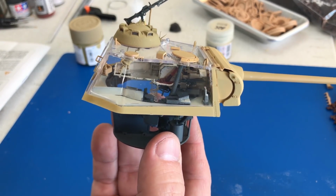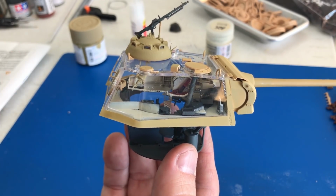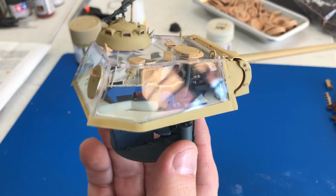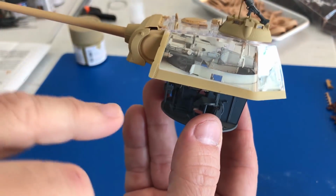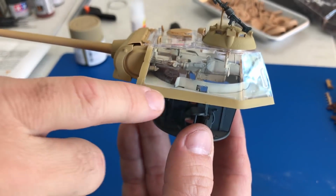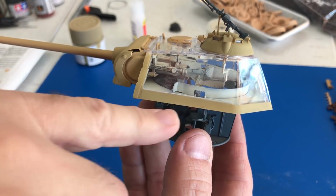But I have to say, after we've gotten it all put together, I'm very, very impressed with the clear plastic parts. At first I wasn't too sure about them, but after getting them in there, I'm really happy that you can see just about everything you can imagine inside of it. The only thing I did is I went back, masked off this little edge right here, and we painted this the dark yellow. We'll probably camouflage that at a later time too. It was kind of a test.